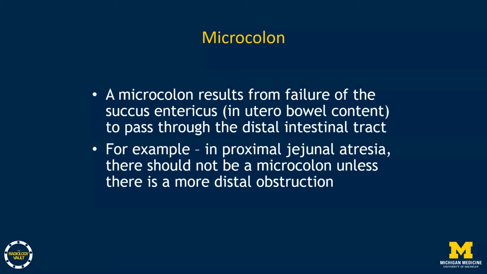In a case I had as a fellow, I had a patient with proximal jejunal atresia. The enema showed a microcolon, and at surgery, not only was there jejunal atresia and a distal ileal atresia, creating the microcolon, but 6 atresias in between. Those you would never be able to find, but again, keep in mind that a microcolon implies a distal obstruction.